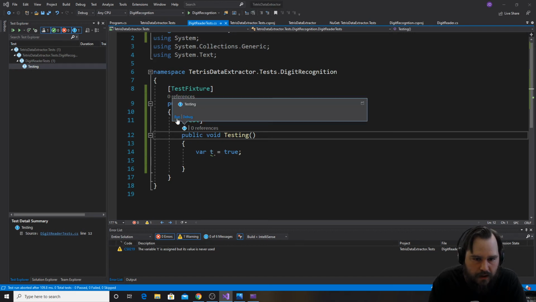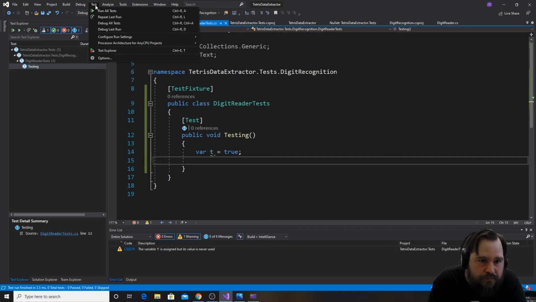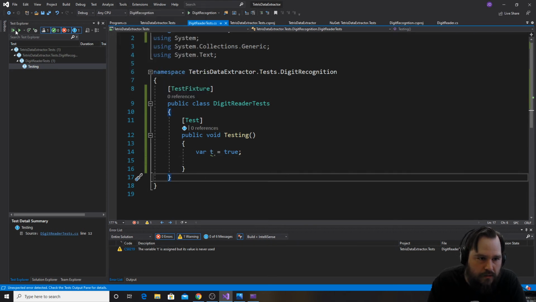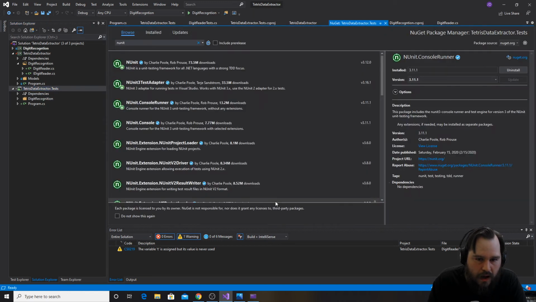Why isn't this running? Arg, folks, why isn't this running? Did I forget to include a NuGet package?